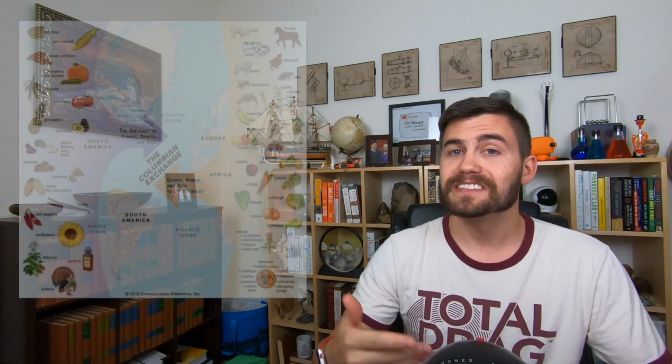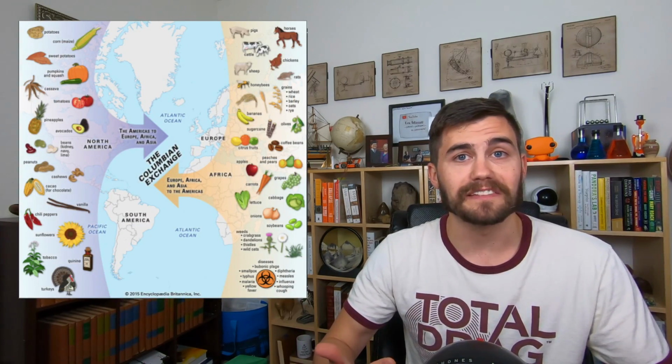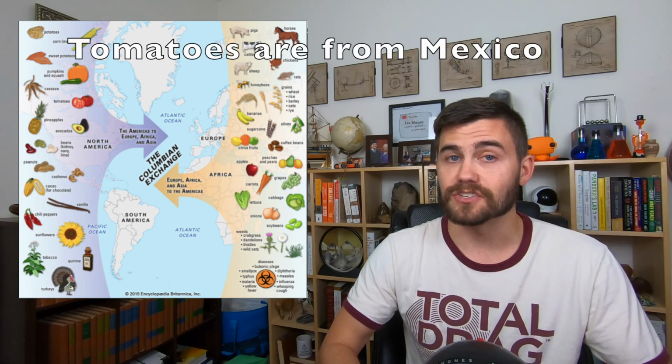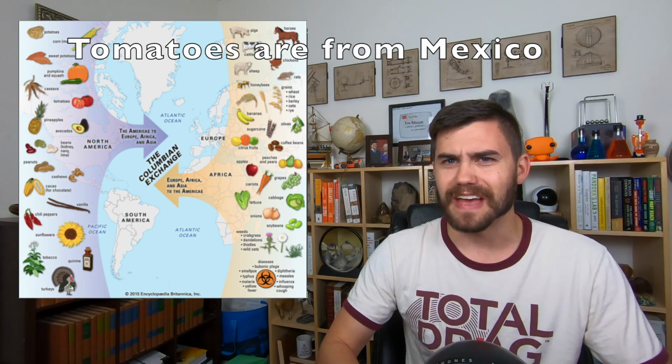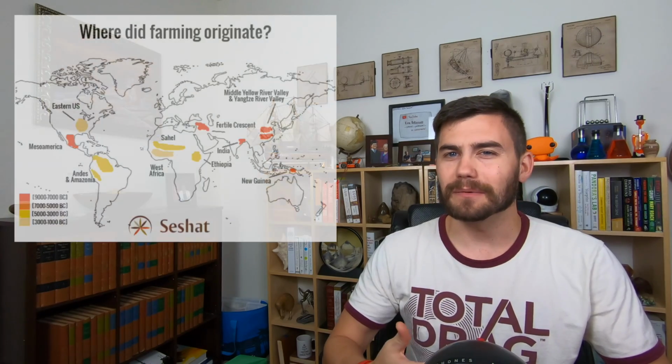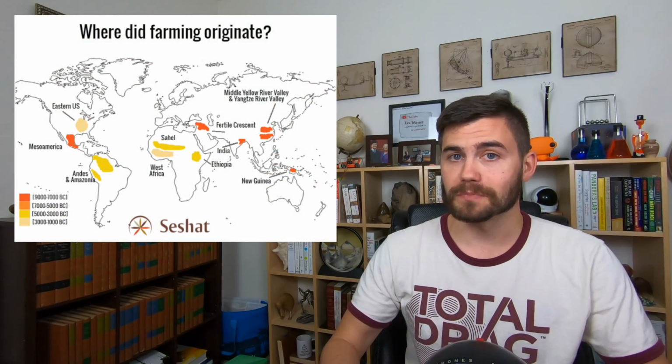But the Americas did have some of the best crops. Tomatoes, potatoes, corn, chilies, beans, these evolved in Central and South America. Imagine that. Nobody in Europe had ever eaten a tomato or a potato before Columbus. You think traditional Italian food and you think of dishes with tomatoes in them, but that tradition isn't very old. You probably learned in middle school that agriculture was invented in the Fertile Crescent, but it was independently invented multiple times.